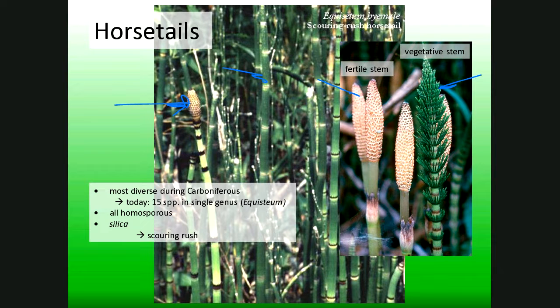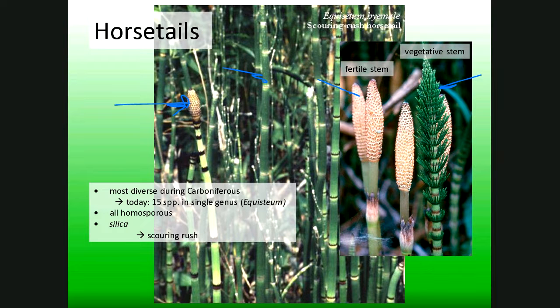I know one place near my house where there's a boatload of horsetails growing. You don't see them very often, but there's one little neat area, off in some secluded area of Oviedo, where there's about 300 feet of horsetails growing down the side of a road. It's really kind of cool.